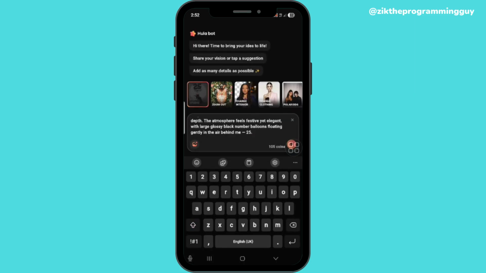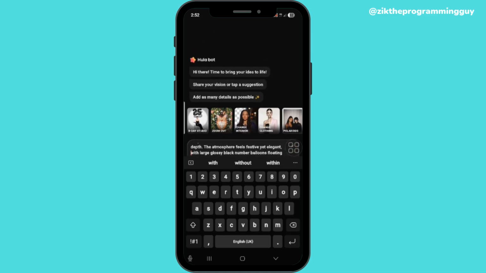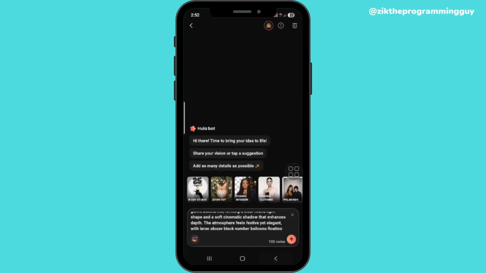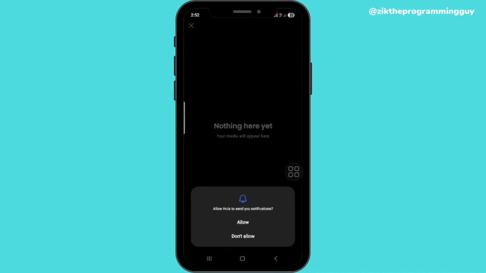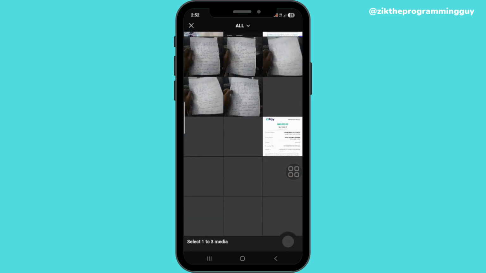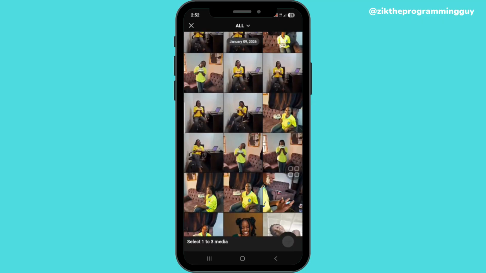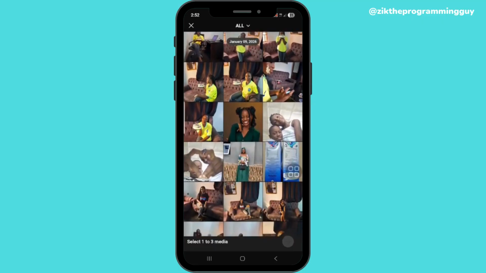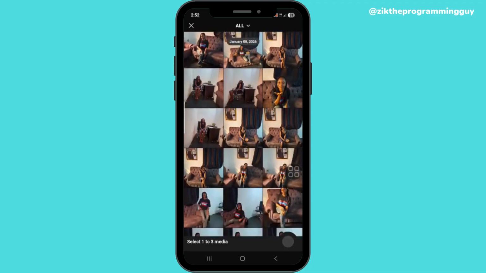So we're going to Visual Studio, and I think I'm going to add my photo. You click on that photo right there and click on allow. I'm going to click on allow all, and here is where you get to see all your photos. So you can just pick a photo you want to create from, as you saw there. So let me pick this and let's see with this.